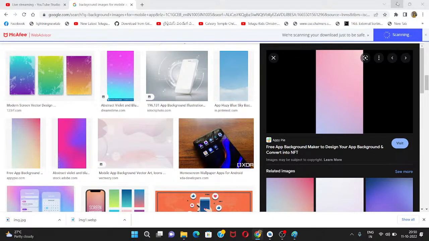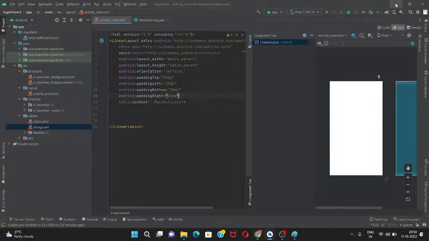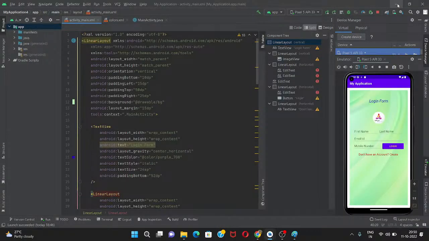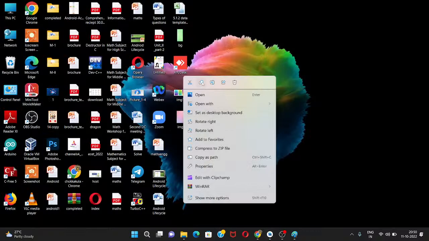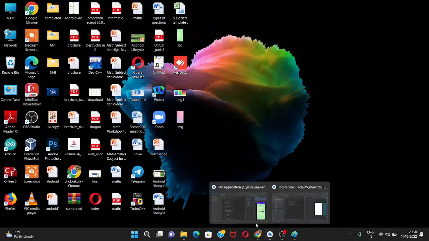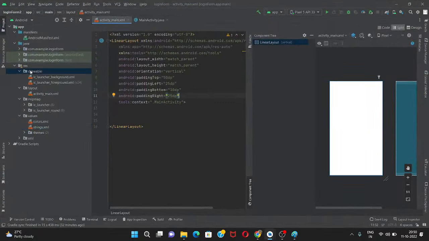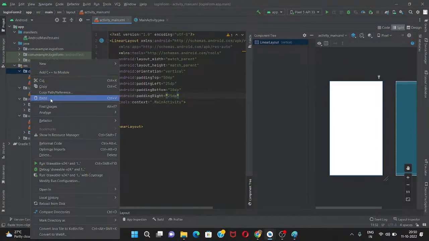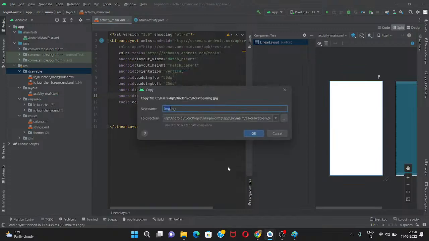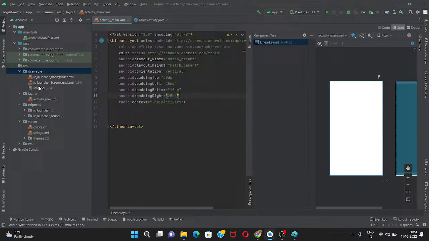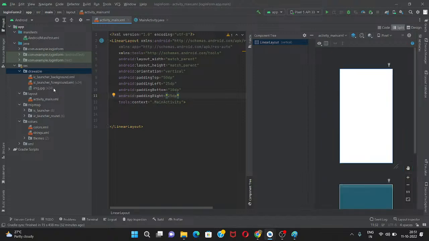So simply what I'm trying to do is I can go to my desktop, and here I just copy and paste into this drawable. So you have to choose this one and click on OK. After this, you can find this image.jpg is added in your drawable folder.